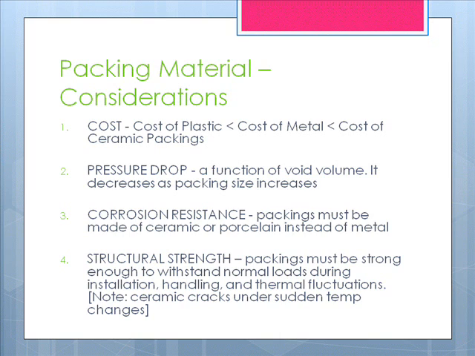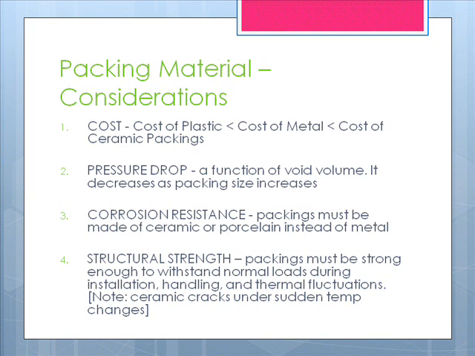Number 2, low pressure drop. Pressure drop is a function of the volume of void space in a tower when filled with packing. And generally, the larger the packing size, the smaller the pressure drop. Number 3, corrosion resistance. Ceramic or porcelain packing is commonly used in a very corrosive atmosphere.